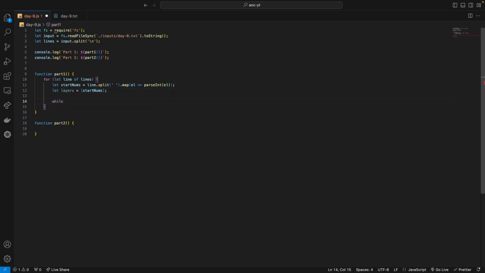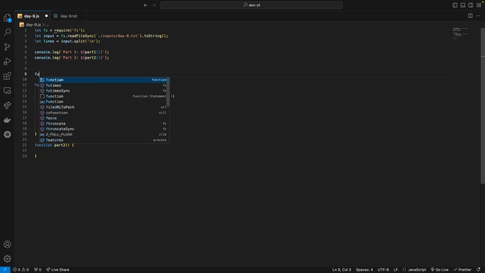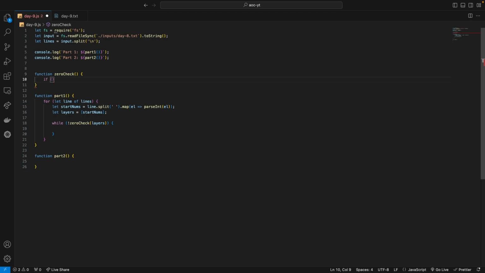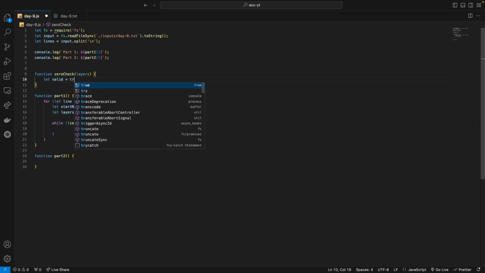Then we can say while not zero check layers, which is going to be a function zeroCheck. It's going to be checking if all the layer values are 0 at the bottom layer. So let's just say let valid equal true.